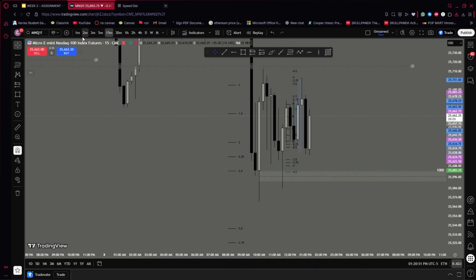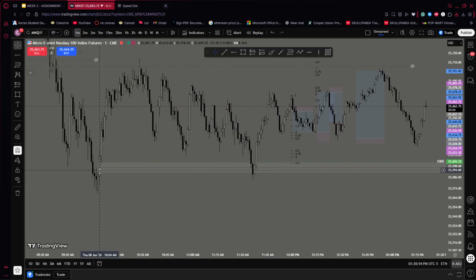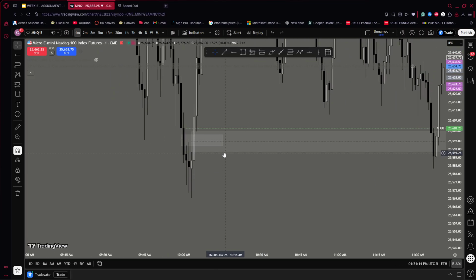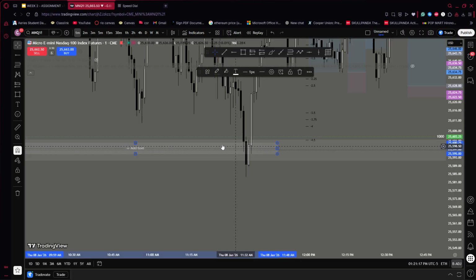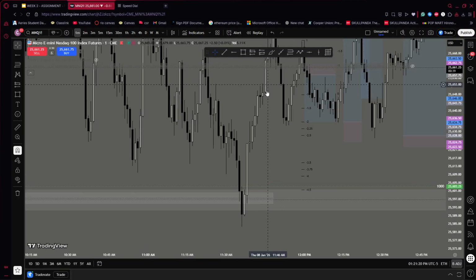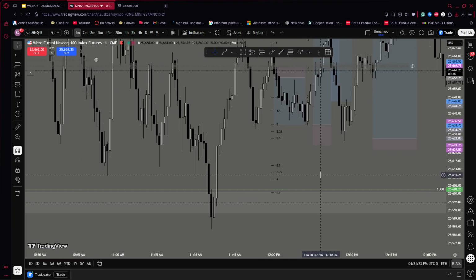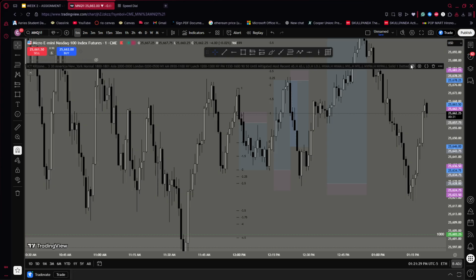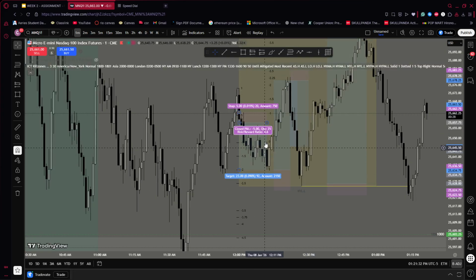What did I mark out here? Oh, fair value gap, or BPR, remember? We have this inverse and this fair value gap overlapping. So the part in the middle of both of these is basically just this. So that's another confirmation. We rejected off of this and then we reversed back up. So overall, all of this is just helping me determine bias. And so I was over here, and like I said at the very start, I saw that we just entered lunch session.